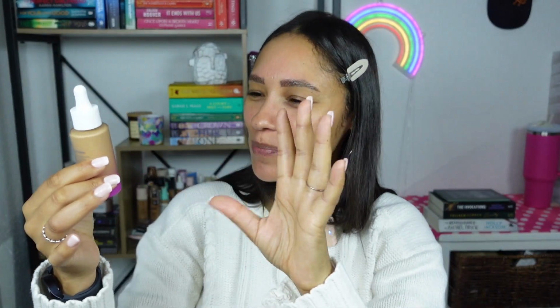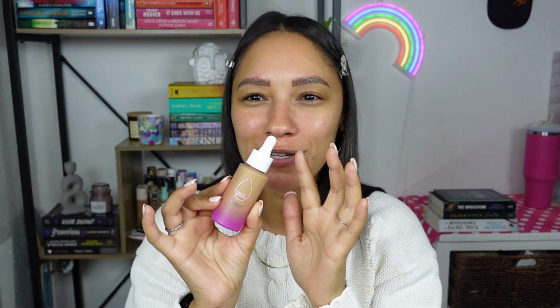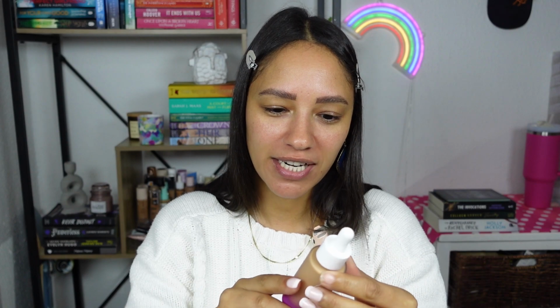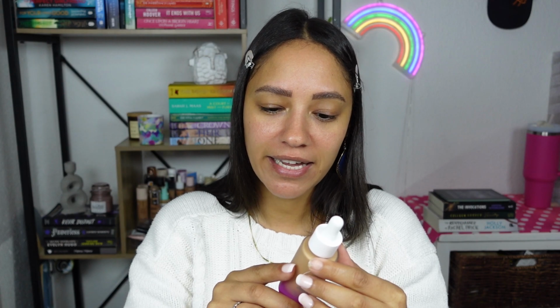I love the pink ombre. It looks so cute. I don't particularly love droppers, but as long as the product's good inside. It says shake well before you use, apply with a damp beauty blender, layer as desired. So as always, I'm going to do one side with the brush and one side with a beauty blender, and we'll see what we like best.